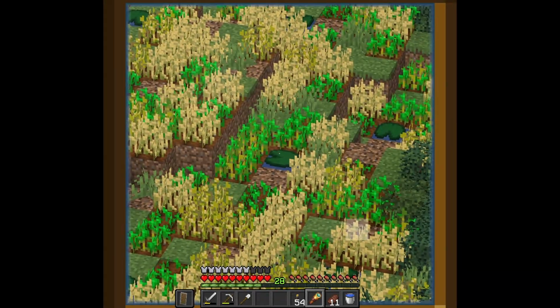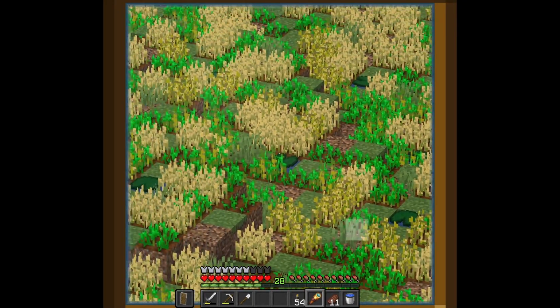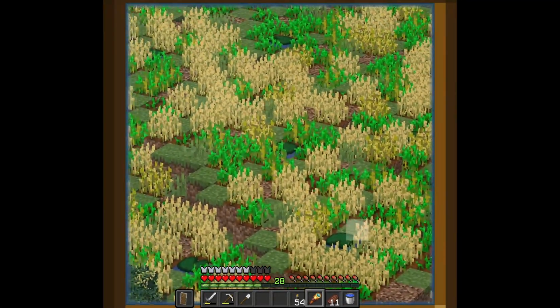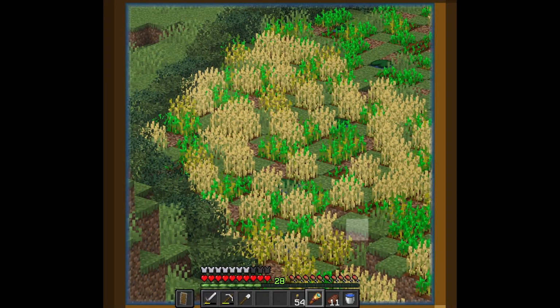One of the things you might notice is that I covered all of the water splotches using lily pads. This is something I've always done as a nice way to fill in the farmland, cover up the water, and make it so that you're not falling into it every 2 seconds.